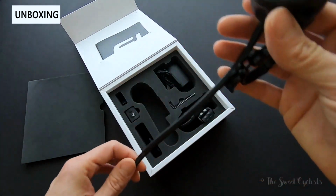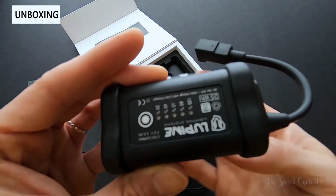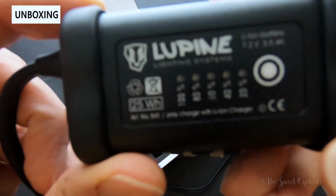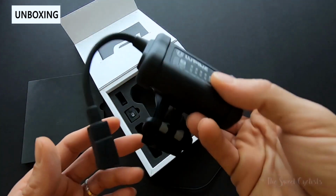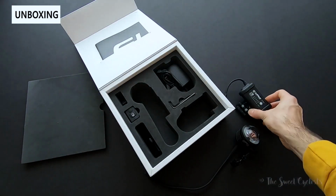Battery-wise, you get the 3.5 amp hour Smart Core battery. And these are really nice as well, so you get a nice Velcro strap. You can check the battery capacity by simply clicking on it, with audio and visual cues as well. The AF7, as I mentioned, has double this capacity at 6.9.